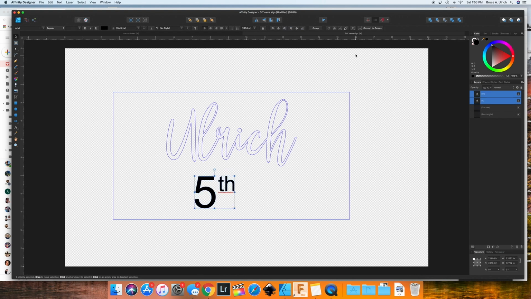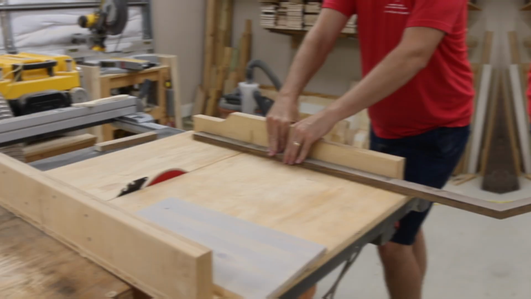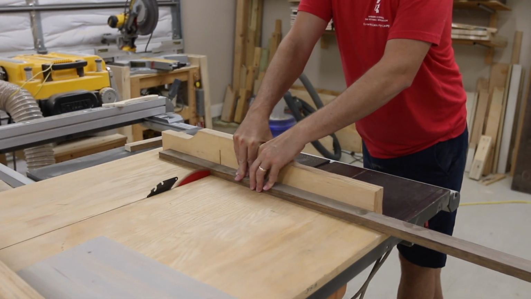I didn't have to do that on the other letters because they were already separate, so all I had to do was tell it to not have any fill, and I just changed the stroke color to be the same as the word above it. So now it was time to get on to making the frame.